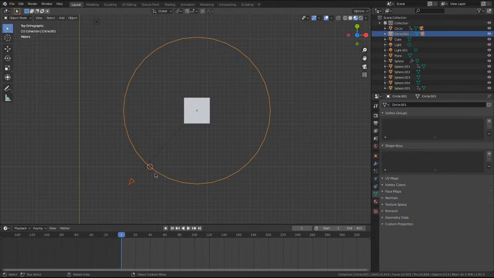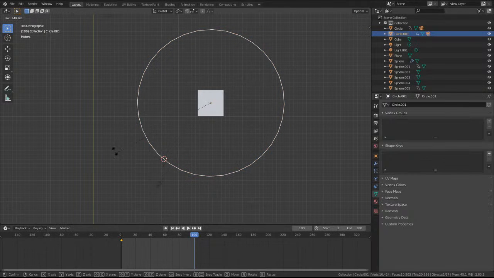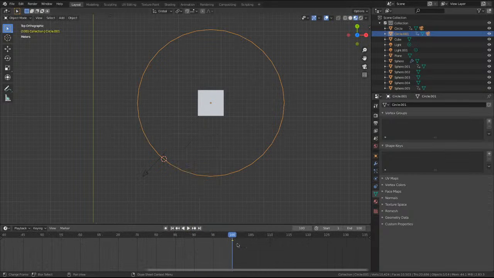We'll go back here. Now we're keyframing this, because this is parented to that. So we rotate it. Let's make it 100 frames long. Bring that down to 100, and we just rotate it 360. Up here in the top left, we can see what it's on, and holding Control locks that to a 5-degree increment. So now that's where it should be. Lock the rotation. I usually go one after, like this.